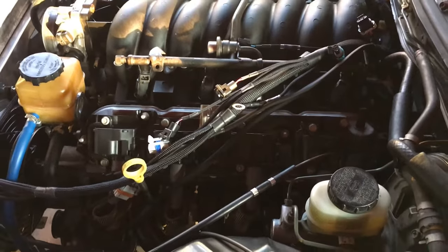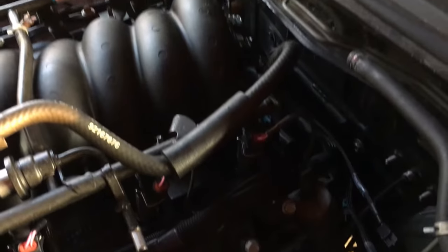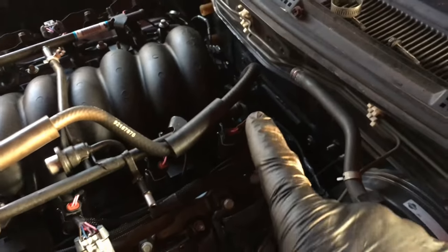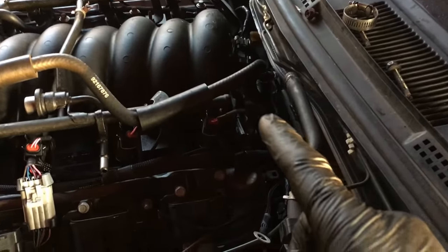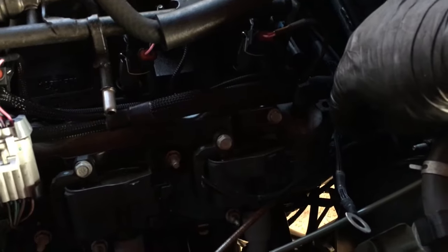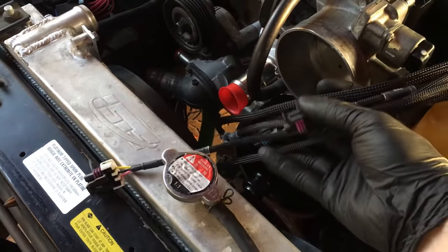I got an okay amount done on the driver side. I got the coil pack and the injector plugs in. I also did the MAP sensor back there. I was going to do the camshaft sensor, but when you put the plug in it'll be a little bit in the way of the oil pressure sender, and I'm going to put a new aftermarket gauge in for that. I put down the other two as far as all the trans harnesses and stuff. This is the rear cylinder head ground — I'll put that on later.